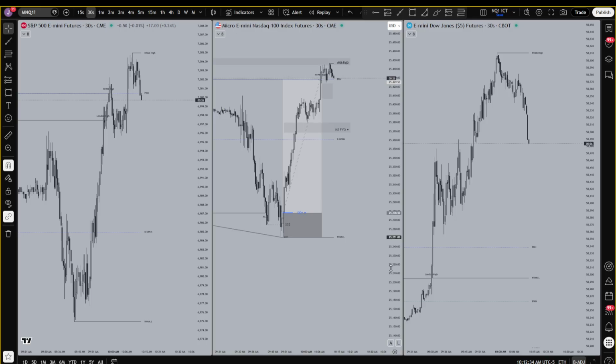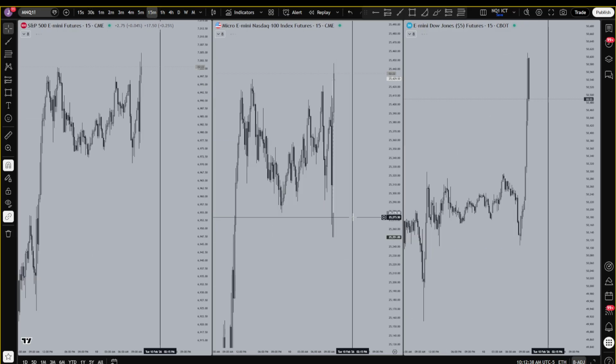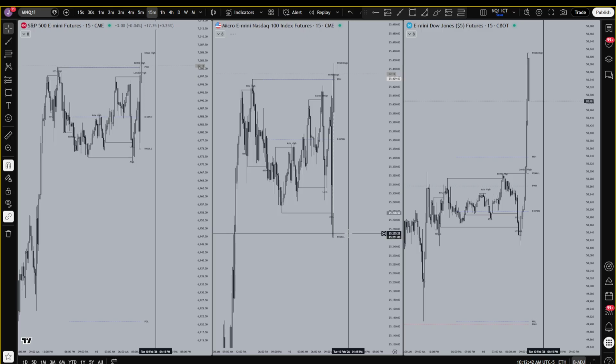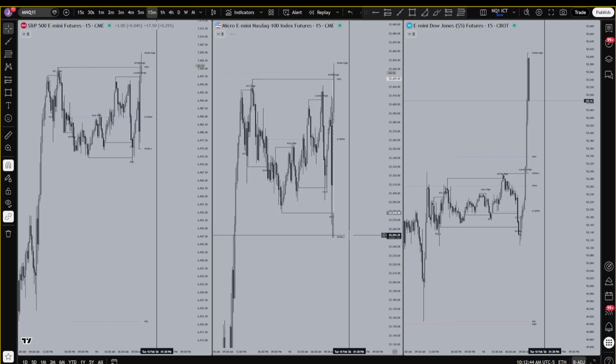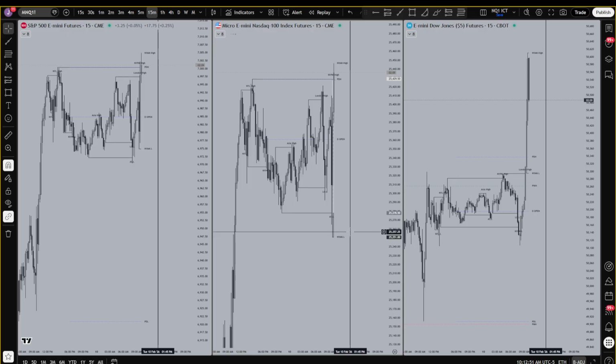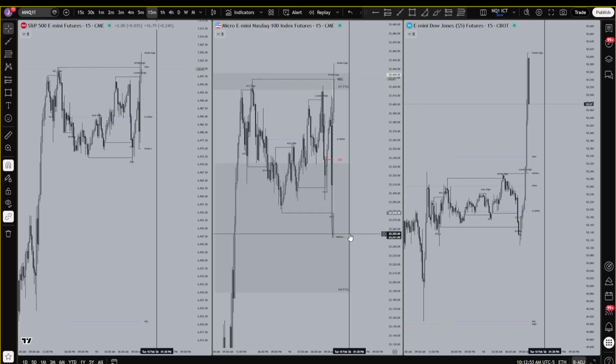There was an unmitigated 15-minute fair value gap below. That's why the 1 minute failed. Oh, was there? I didn't even peep that, honestly. Oh, there was this 15-minute fair value gap. Yeah, that was also the CE of the 4 hour right there. Wow, that's sweet. I got stopped out too, but then I re-entered and I'm still holding.